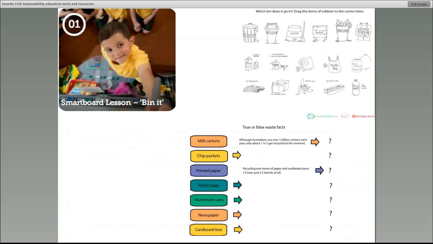We also create a range of smartboard lessons as well, and a couple of new ones are about to go up there with our Planet Ark Schools Tree Day lessons, and they're going to be really exciting. The Can It and Bin It smartboard lessons that we did for National Recycling Week were downloaded over 2,000 times.